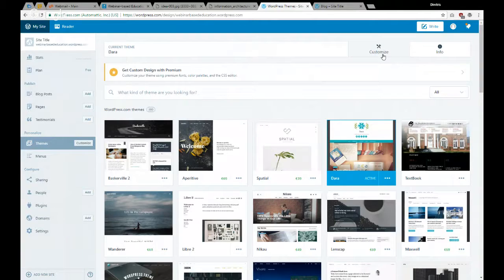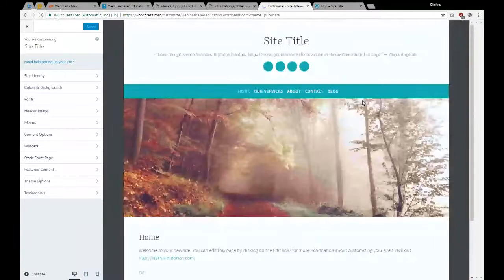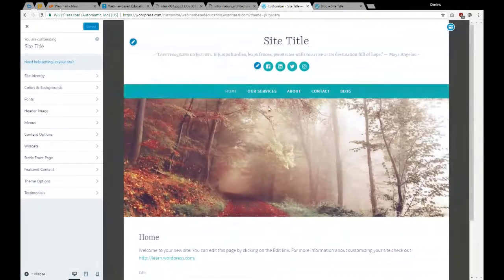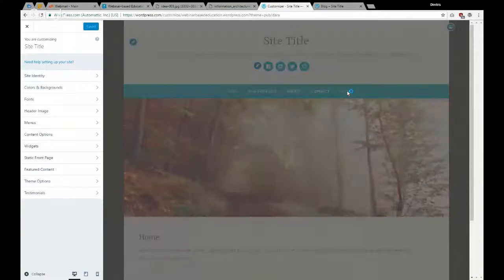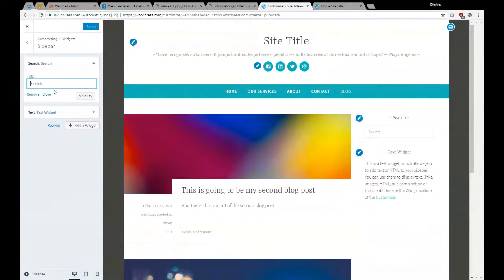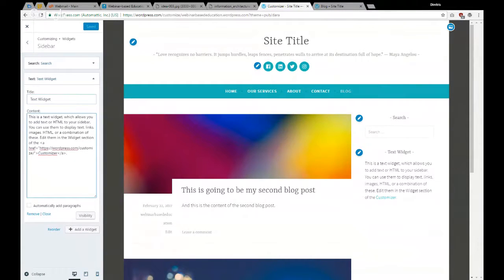If I click on customize on the top here, I can choose stuff to edit that are not pages or blog posts. For example, these widgets right here, the search widget, we can click here in order to edit it, and on the left hand side we can set some options. I can click on edit here, and I can also click view some options.